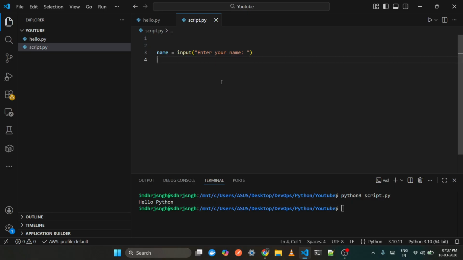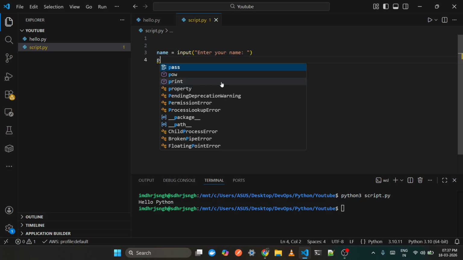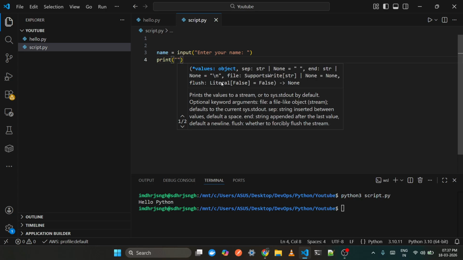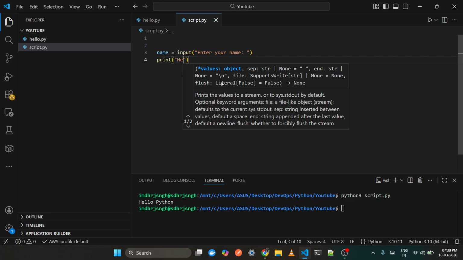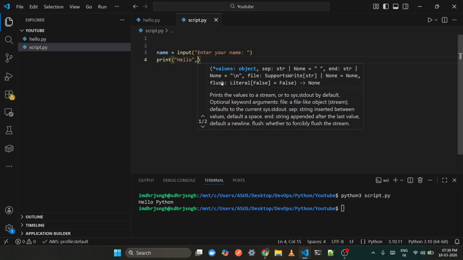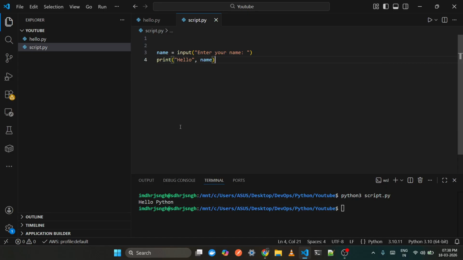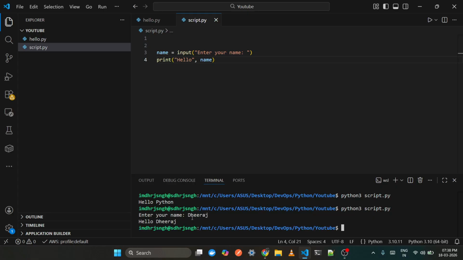After that, I would like to print something using the print function, like hello name. Now I am going to run this script. It prompts to enter your name. If I enter Dheeraj and press enter, it prints hello Dheeraj.